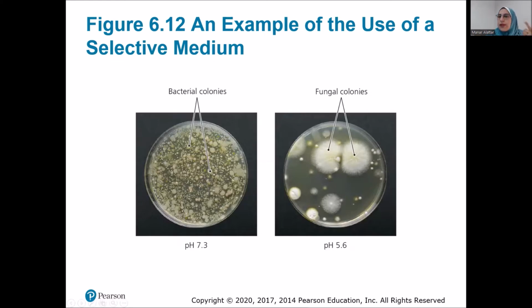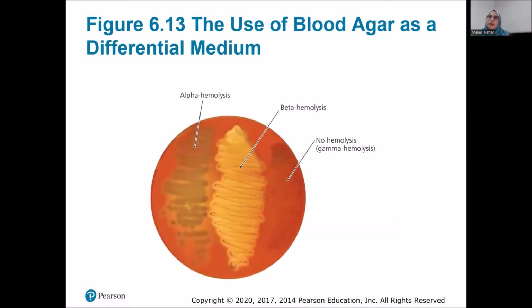Then we have other things that we might be looking for, for example, in a clinical setting. With a blood agar, this agar literally has blood cells in it. And there are certain types of pathogens that will lyse completely or partially blood cells. And so blood agar allows us to grow many different organisms and see, do they interact with the blood cells? No. This one right here, gamma hemolysis, doesn't. That organism doesn't interact with blood cells. It doesn't lyse them. It doesn't utilize them. Maybe like E. coli, for example.